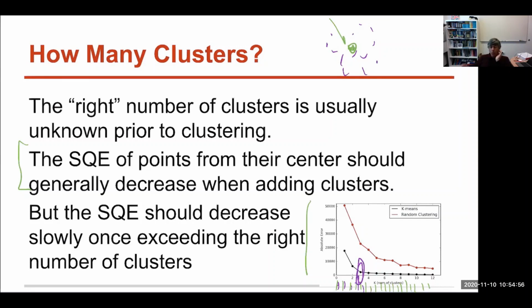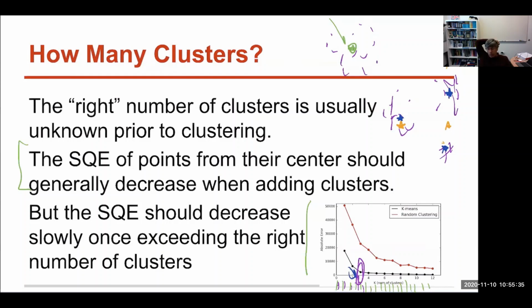where for a small value of k, you get a low value of error. If you have found the natural clustering, if we have a world where there are 3 natural clusters, and I try to cluster it with 2 centers, I am probably going to do something like this, and there's going to be a lot of error. If I did it with 3 clusters, my error is going to suddenly jump down.